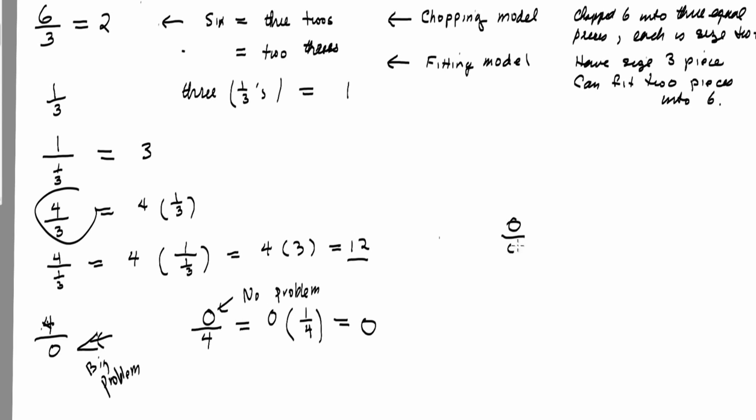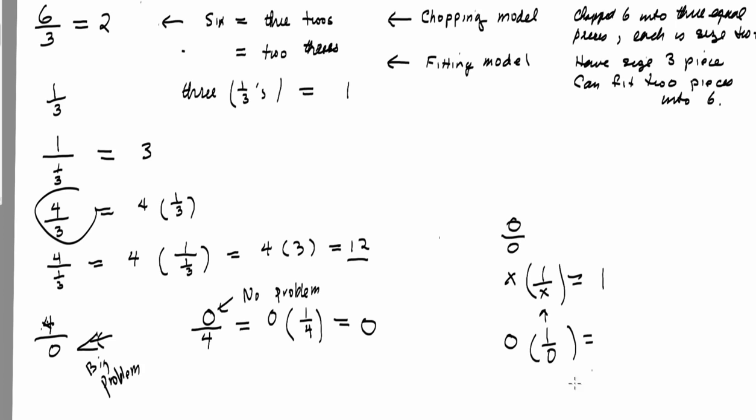Actually, there's a case that we haven't considered yet. What if we had 0 divided by 0? This gets a bit tricky. Grab yourself a number and call it x. Then x times 1 over x has to be equal to 1. After all, we're asking how many x's fit inside of x, and certainly one of them does.